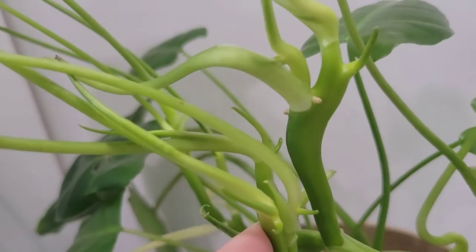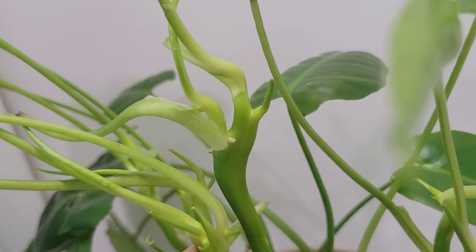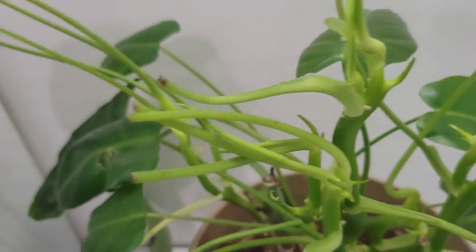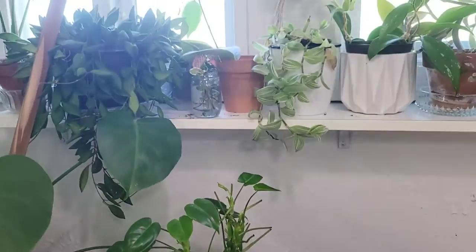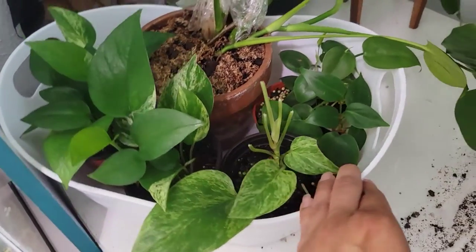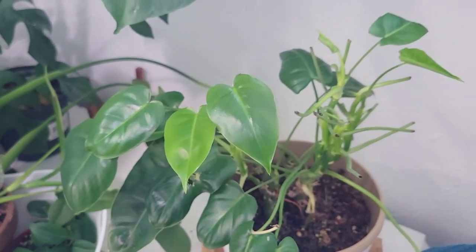He's actually done it twice now, which has given me insight into how this plant grows when just the foliage is chopped. I've noticed that every time the foliage is chopped, it doubles — sometimes even triples — the output of leaves. This particular one is in lower light with slightly higher humidity; I have a bucket of water next to it and a Monstera that's always being watered, so the humidity is about 10% higher here than anywhere else in my plant room. That seems to help the plant recover from a chop a lot faster.